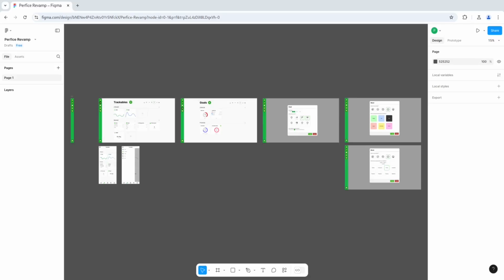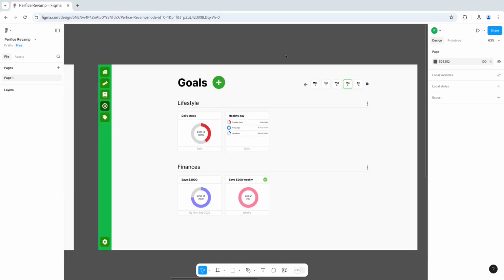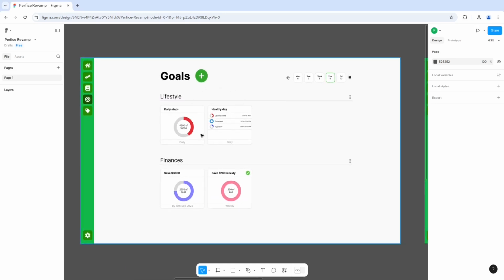Welcome back to another day. And today I actually wanted to do a bit more designing because I wanted to start working on the goals system as well. We have this sort of thing planned out where you can set goals like daily steps or save $3,000 and things like that. But I haven't really thought that much about how we're going to construct these goals. How will the design actually look for the user when they want to create such a goal?